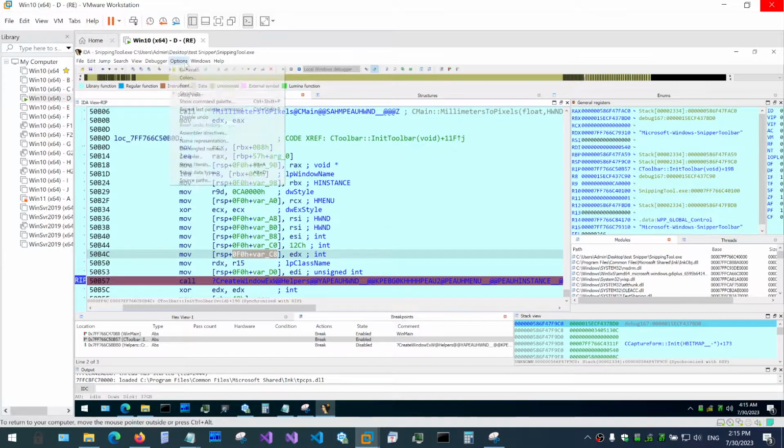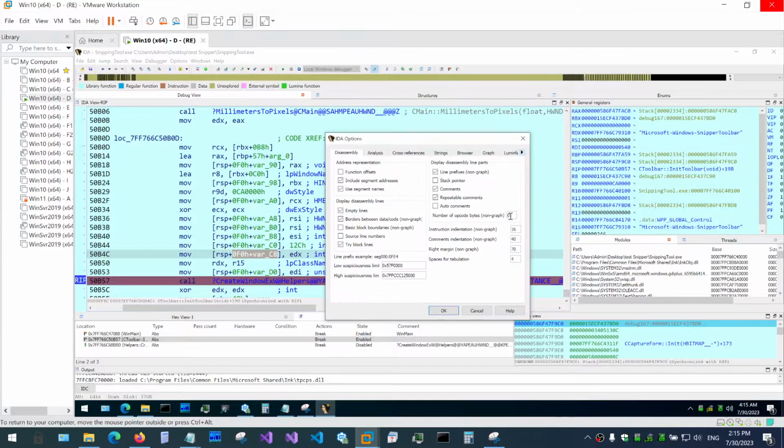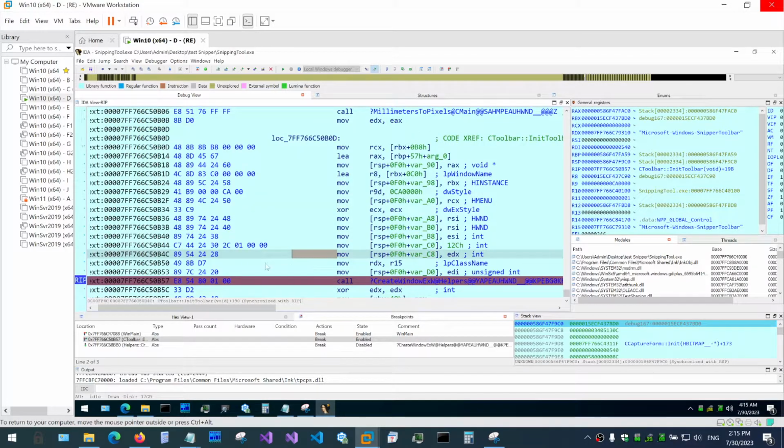Let me try one trick here. If I show disassembly, I'm sure someone will probably tell me how to turn this thing off. Again, I'm not usually using IDA for my everyday stuff, so I'm not dealing with this.